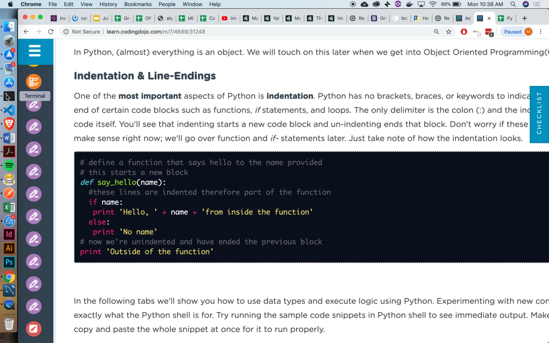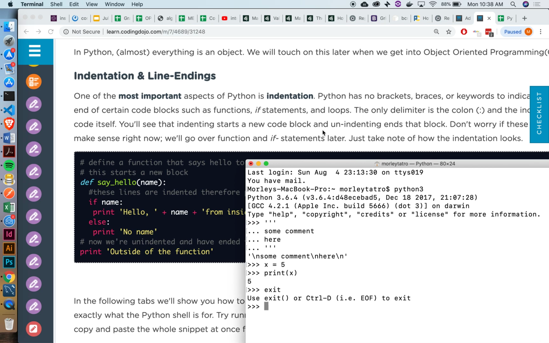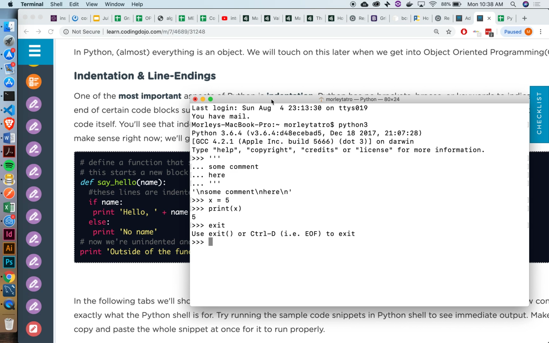So just to demonstrate this, I've got a little command prompt open up here, and let me see if I can make this bigger too. Okay. If I want to get out of this, I can just go exit. But once you have Python installed on your computer, and if you're on Mac, you probably already do have it, you can open up a shell to interact with Python directly by just typing in Python. I'm going to do Python 3 because Macs usually have Python 2 on them as well.